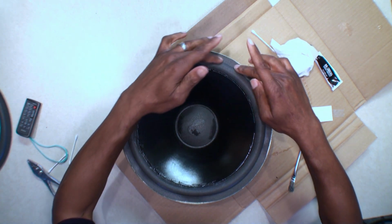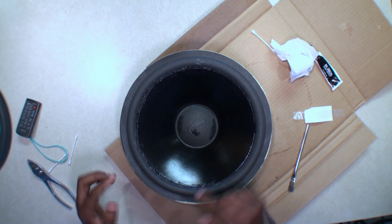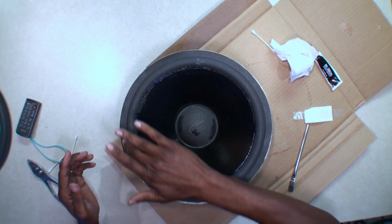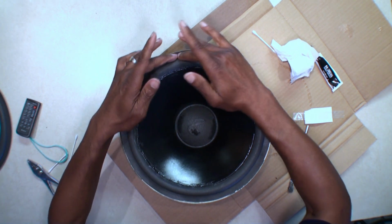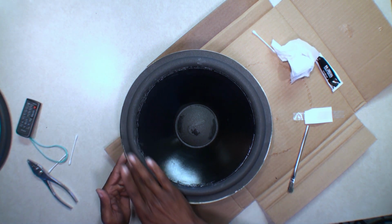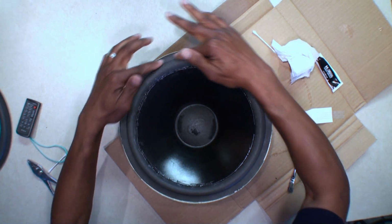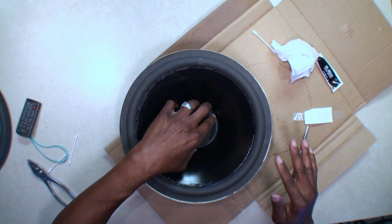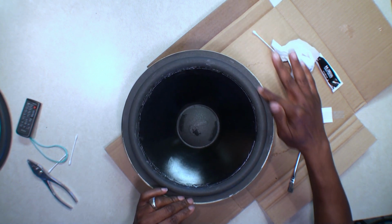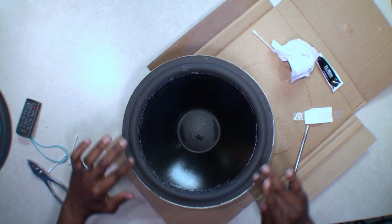So I'm not going to worry about how it sets, whether it's even on all edges, because of the way that it's glued underneath. So I'm just going to leave it where it sets and hopefully that's going to be the relaxation point. The cone is neutral. I mean, whatever you call the thing down in there. It's neutral, so it moves up and down without rubbing the sides. It feels good. I didn't feel it. So we're just going to press this down.